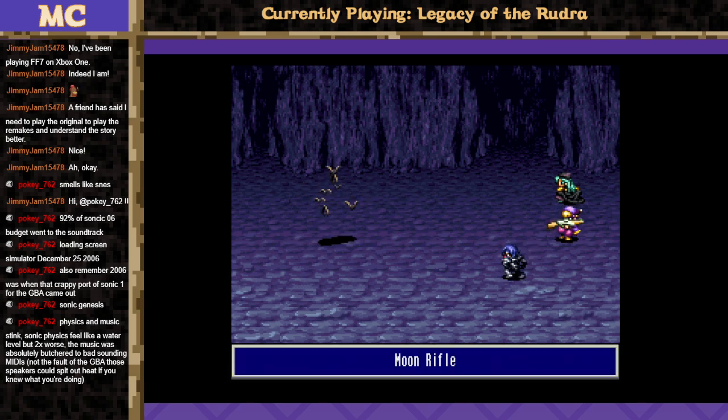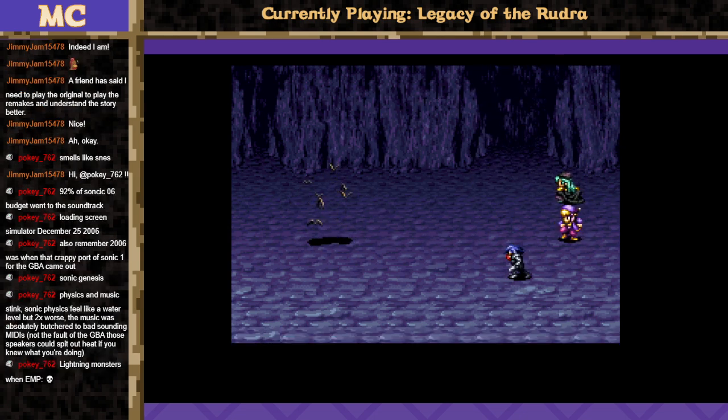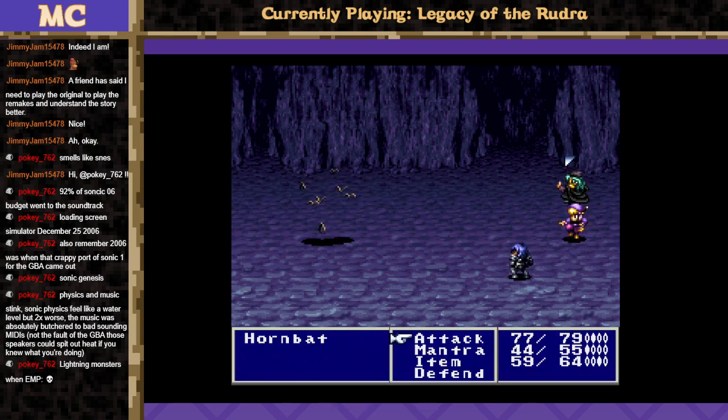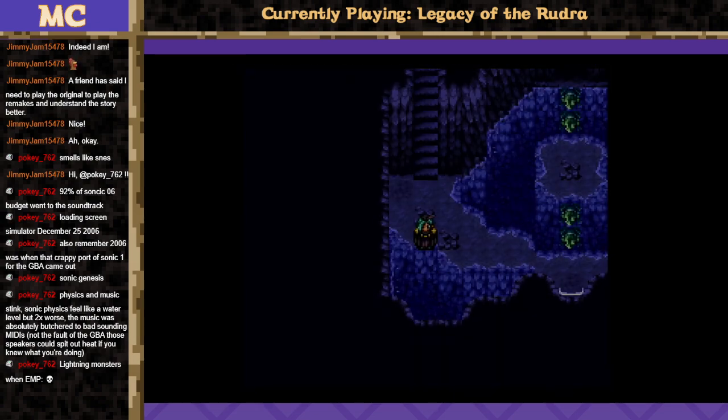Horn bat! Blood suck! Because I remember these monsters are just running away as soon as you fought them. Oh, lightning monsters with an EMP? Yeah, that's fair.